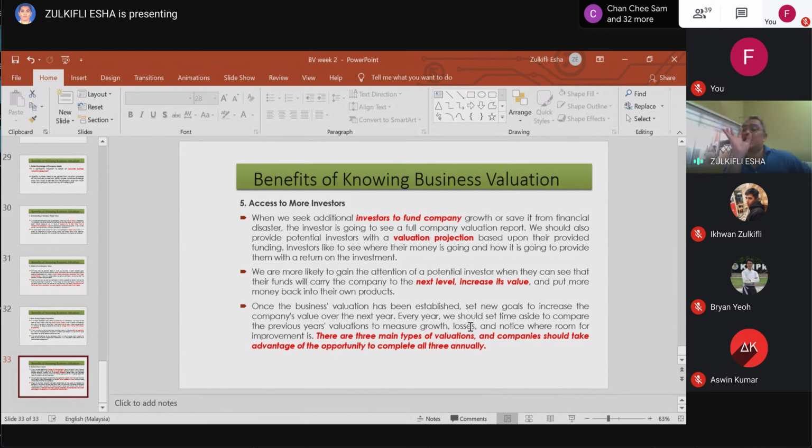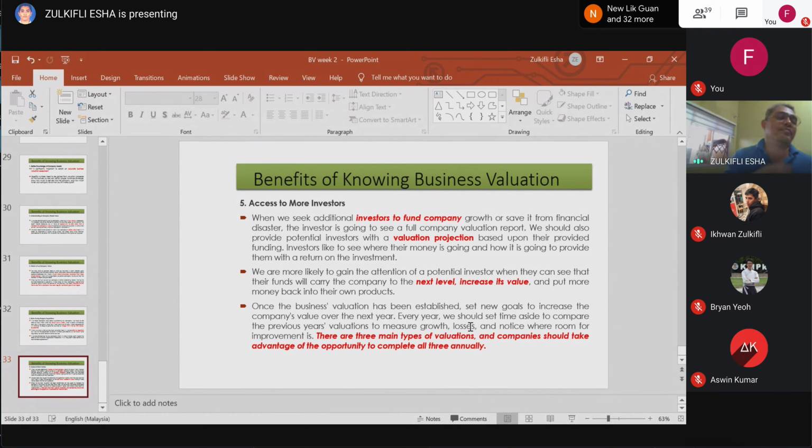That's why if potential investors know about your company, the potential of your company, after looking at your business valuation report, they might be interested to invest their money in your company. So your company might end up having more capital by having new investors. That's how public and private limited companies operate in the market. In order to attract potential new investors, they need to have facts and figures. So by having business valuation, they can show the potential investor, look, this is the value of our company for the next 5 years. If you are interested and have more money to invest in our company, you are most welcome. We can start to discuss. That's how they attract investors. So that's all about today's lecture.